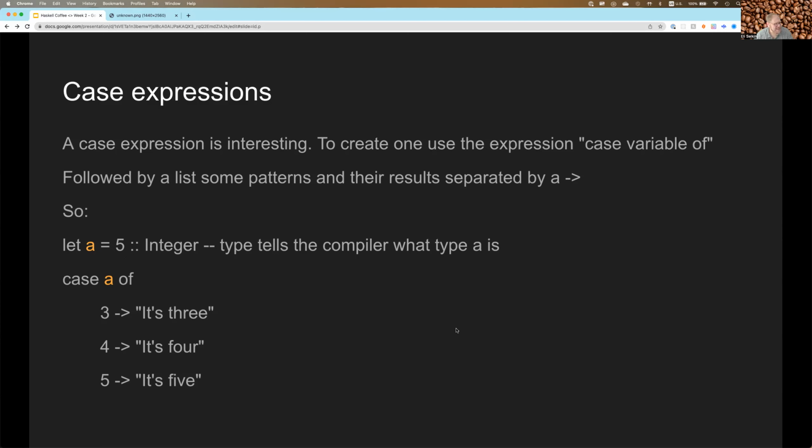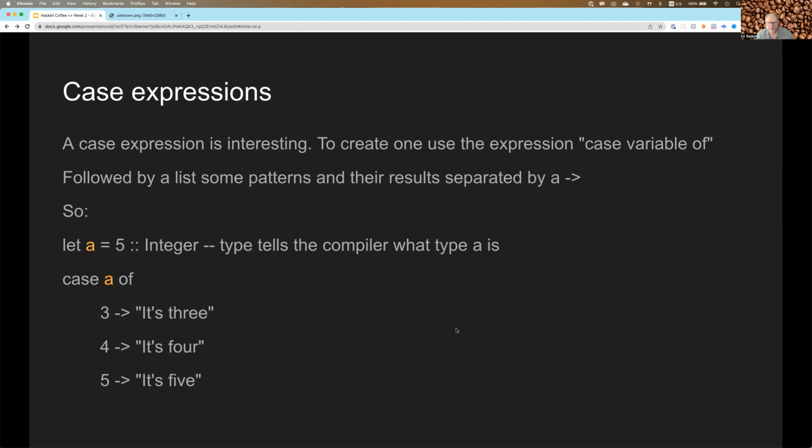In case, you have a pattern and the result of what happens when a pattern matches. So you might have some variable a as a number, an integer. And then you might say case a of, and you give it some patterns that it might match. Don't copy this one down, because this is actually not a complete case statement. We'll look at that, or case expression, in a minute.